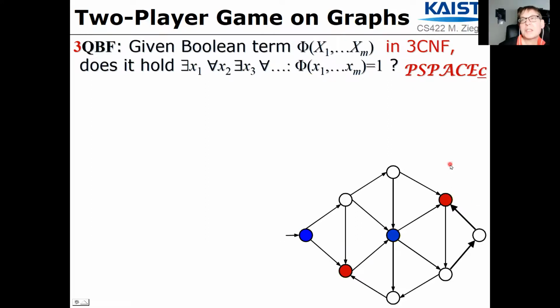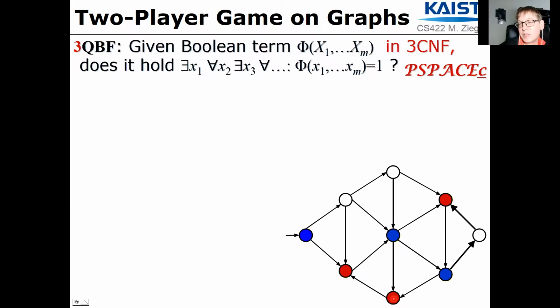Then it's the blue player's turn again. And the blue player again, gosh, now maybe we see why the red player has chosen that particular move as opposed to the other 2, because now the blue player again only has 1 possible choice, namely to put a pebble here. Then it's the red player's turn again. The red player has 2 options, this one or this one, right? Let's say the red player puts the pebble here.